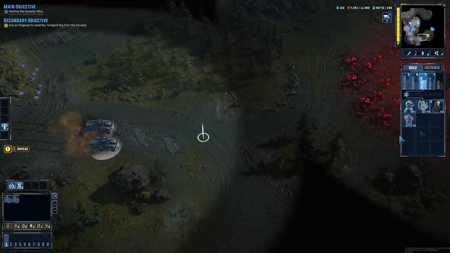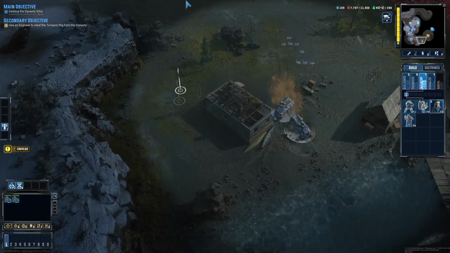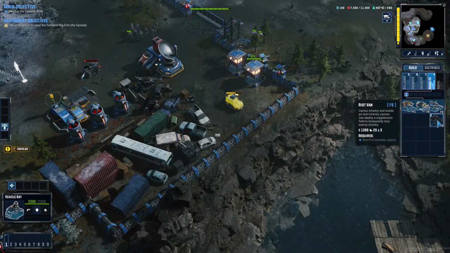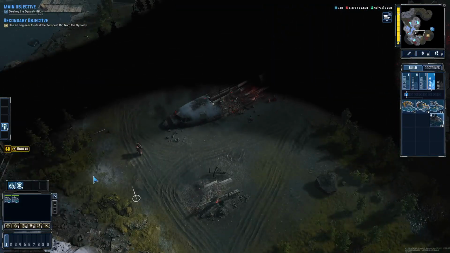Let's go on a little hunt. Everyone buckled in. Location set. Try to find maybe a couple more crates. Since we got our upgrade complete, I'm gonna produce a couple more Riot vans and fill them with the drone combo.